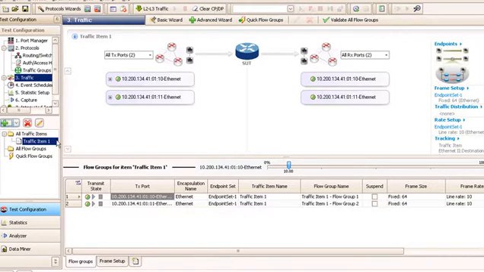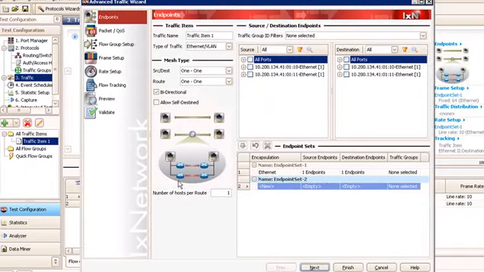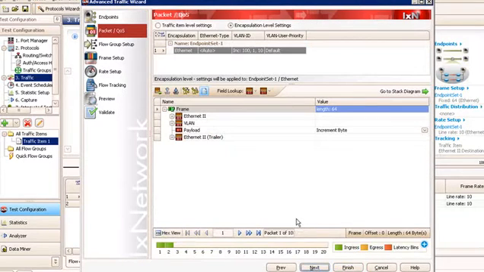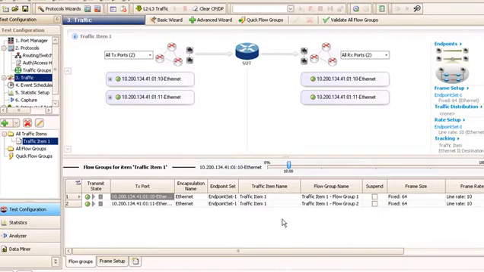Also, if you need to edit the packet contents further and want to use the wizard again, just double clicking on the traffic item will relaunch the traffic wizard, and by selecting the endpoint set and saying next, you'll go back into and have the full packet editing capability again. I'm just going to hit cancel here. I don't need to make any edits, and that completes the example of how to use and edit using the Advanced Wizard. Further in this demonstration, we'll take you through another use case.